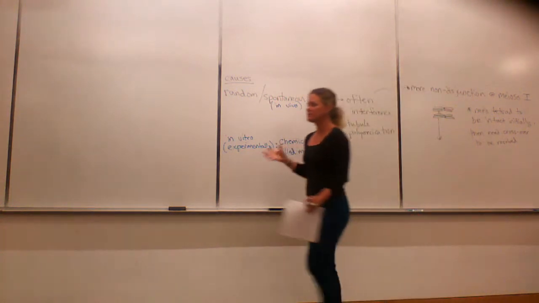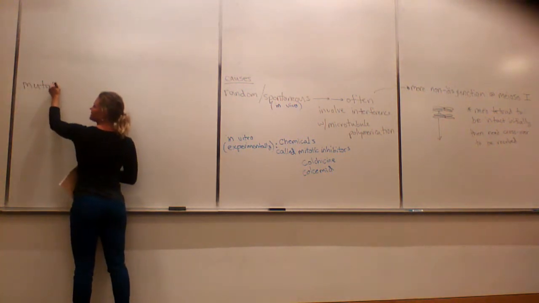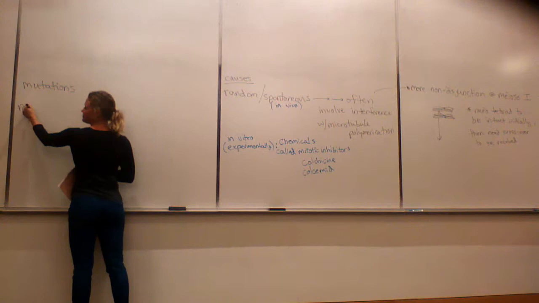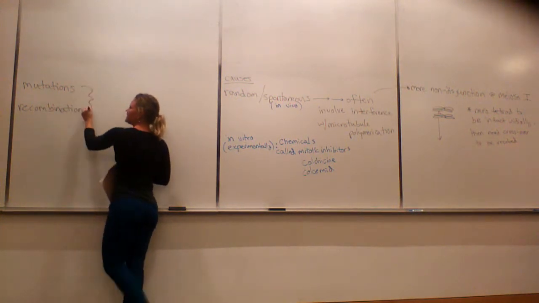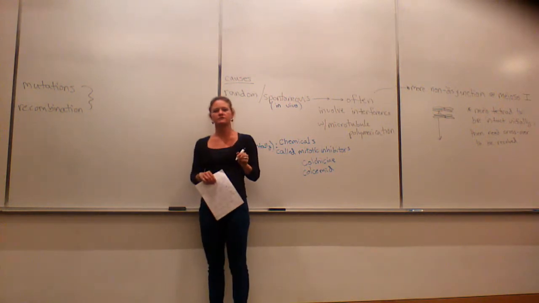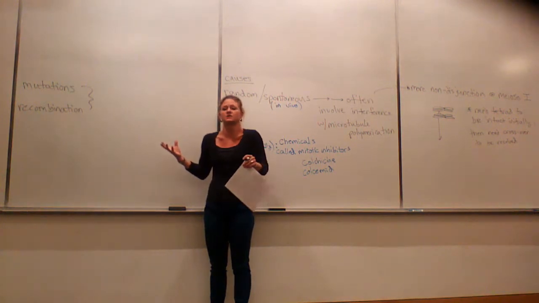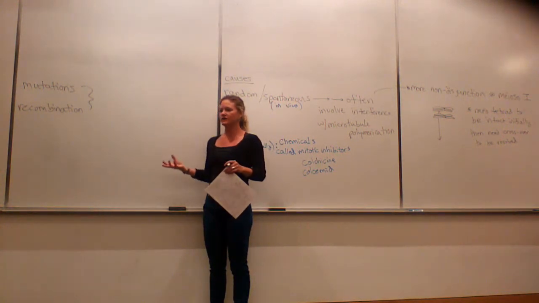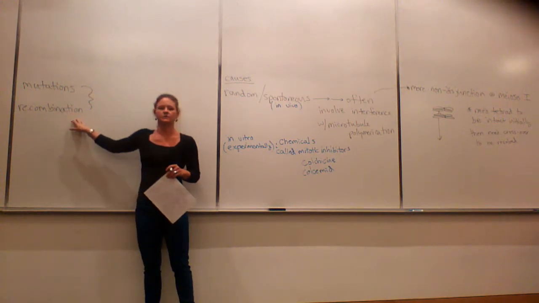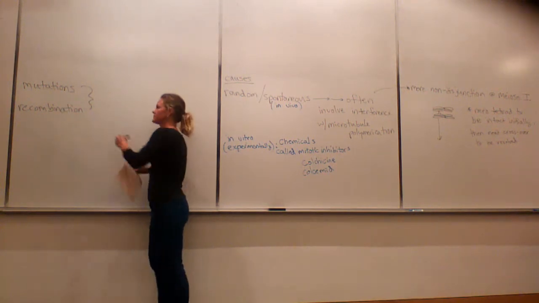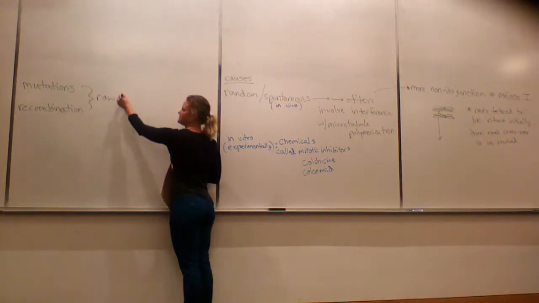Okay? And the other piece is this concept of mutations and recombination, which are both topics we'll be covering in more detail. This is how we get evolution, right? This is our raw material for natural selection to occur. We have to have variation, which often can come through random spontaneous mutations and/or recombination. So this is how evolution happens through natural selection.